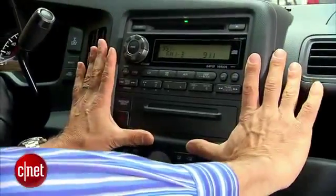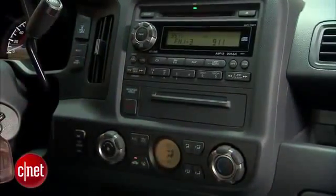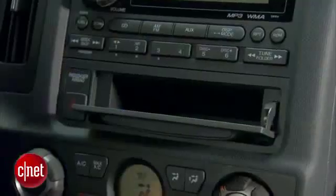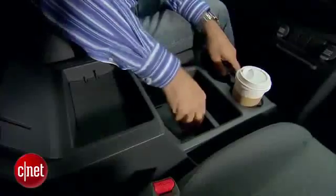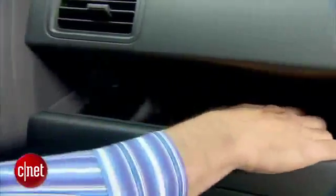The cabin design is kind of an interesting, handsome, but weird mishmash of round stuff and square stuff. It doesn't appeal to me. It doesn't turn me off. Everything's big, though, so you can operate it with your gloves on. It's a good truck thing. And there are storage binnacles everywhere. Here's a place for canned vegetables over there. You can run an adoption center out of this bin.